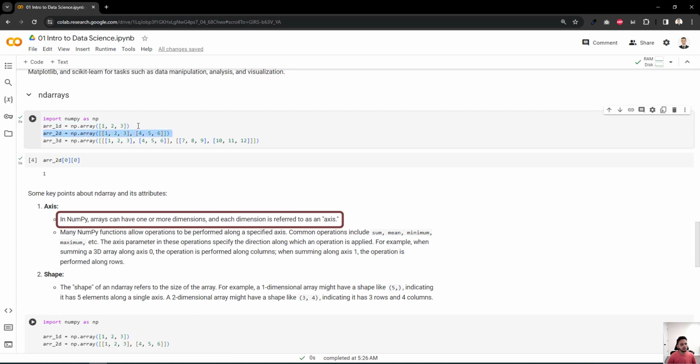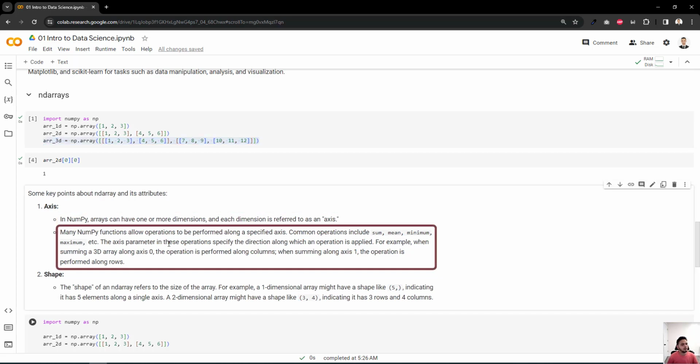In here we have 2 axes, in here we have 3 axes. So basically the number of axes depends on the number of dimensions you have. Many NumPy functions allow operations to be performed along a specific axis. So when you have multiple axes, you can perform operations on a specific axis.